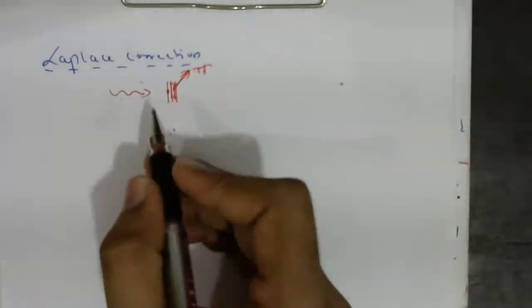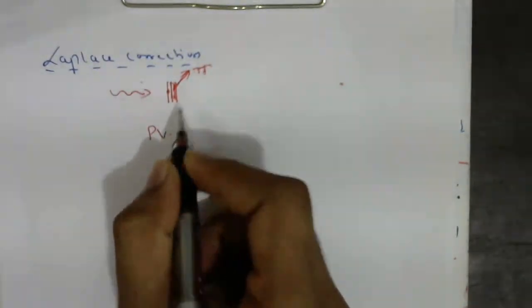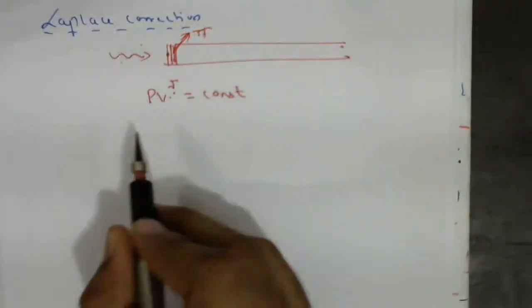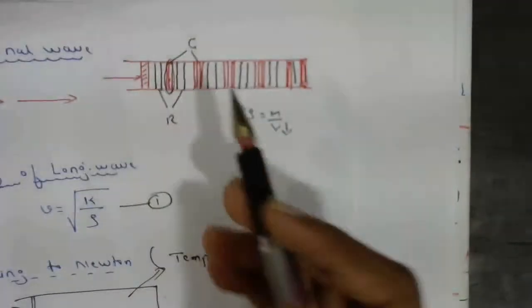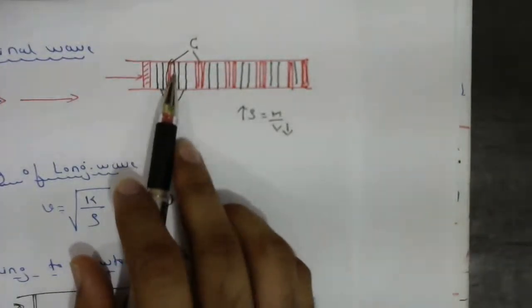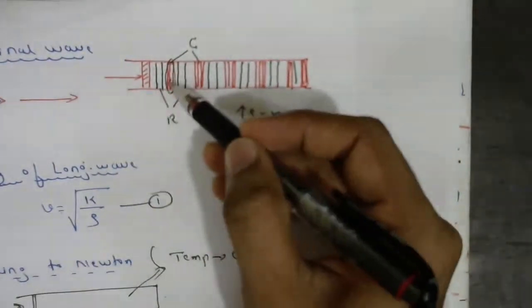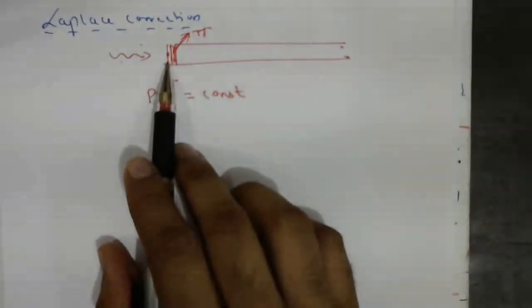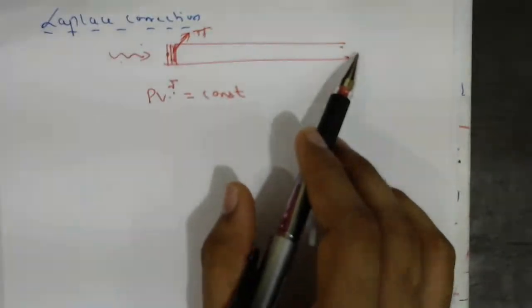We know the adiabatic equation for a fluid or gas: PV raised to gamma equals constant. Pressure is changing, volume is changing, compression, rarefaction, compression, rarefaction, but adiabatically it takes place here. But in the previous case, isothermally, according to Newton, the temperature of the compression increases within a fraction of a second, that energy will transfer to the surrounding, and they maintain constant temperature. But that is not actually correct. According to Laplace, energy transfers from one point to another point adiabatically.